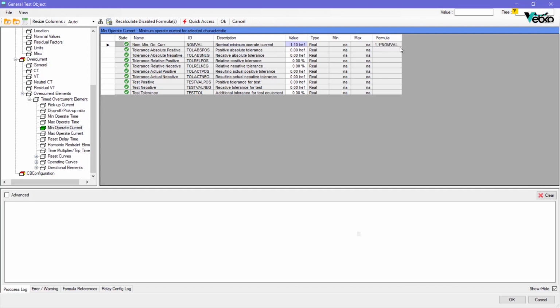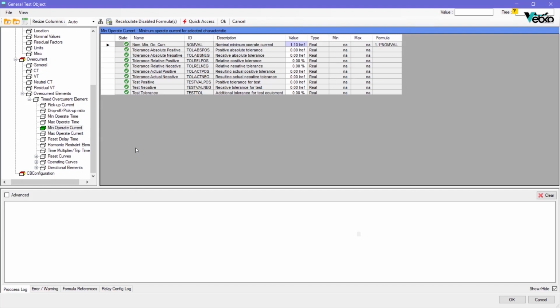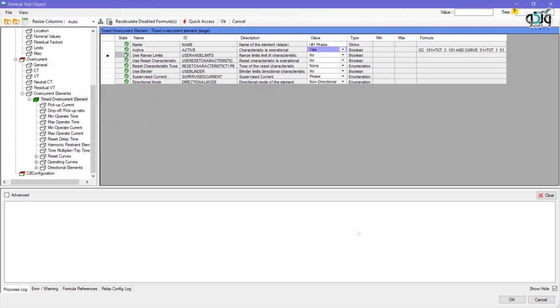According to IEC standard, if the injected current is bigger than 20 times of the nominal current, the relay should give a trip at a definite time. This parameter is located in max operate current block with the name of num max op car. But in this video, we skipped entering the information of this parameter. It should be noted that the activeness of range limits value should be linked with another parameter in device config block. This parameter is located in timed over current element block with the name of use range limits.